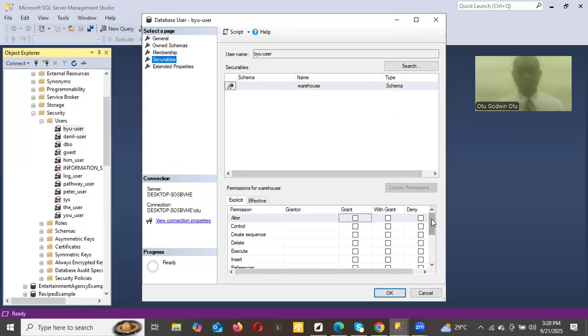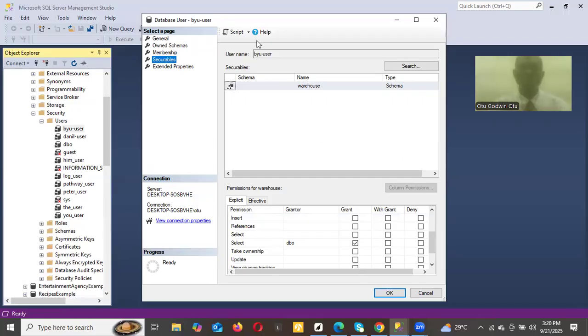Now, to assign this person's role, go to select. This BYU user has been assigned a role on select, and by so doing, the user has been granted the select privilege, and can also grant another person a privilege.